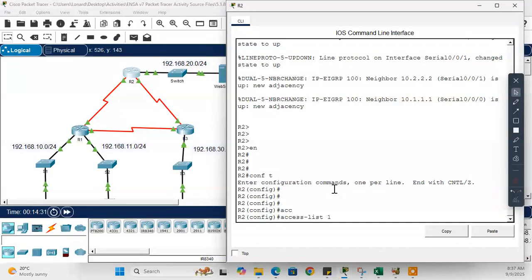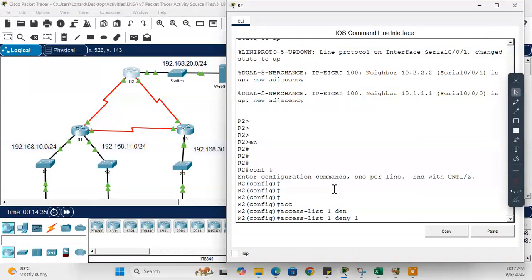Since it's numbered, I'll add one, then with 9. And what are we denying? We're denying this network, 192.168.11.0. We need its wildcard mask, which is going to be 0.0.0.255, like that. Access list, we're denying that network, and then press enter.